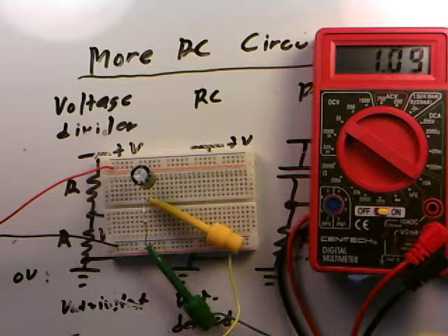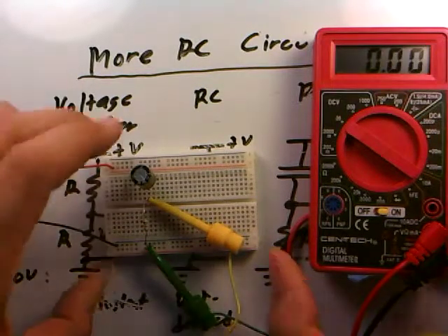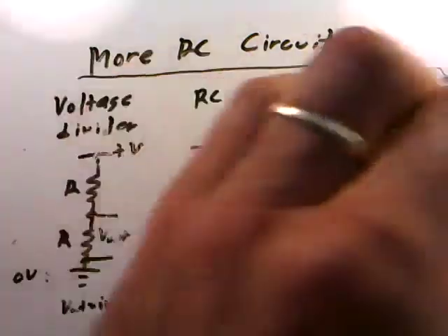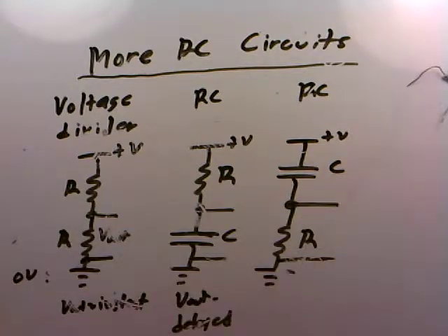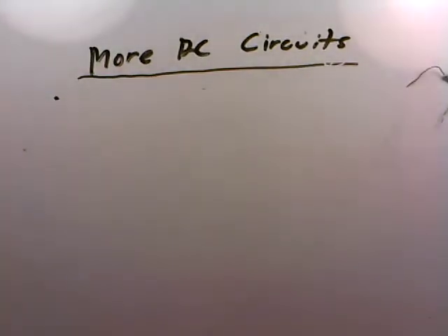So the point of these two videos is to show you a bit of versatility in how you can have voltage delivered to a particular point in a circuit. You can have it rise, you can have it fall, and in the next video we'll look at the property of capacitors that causes this rise and fall to happen. But let's just do a quick wrap up here.